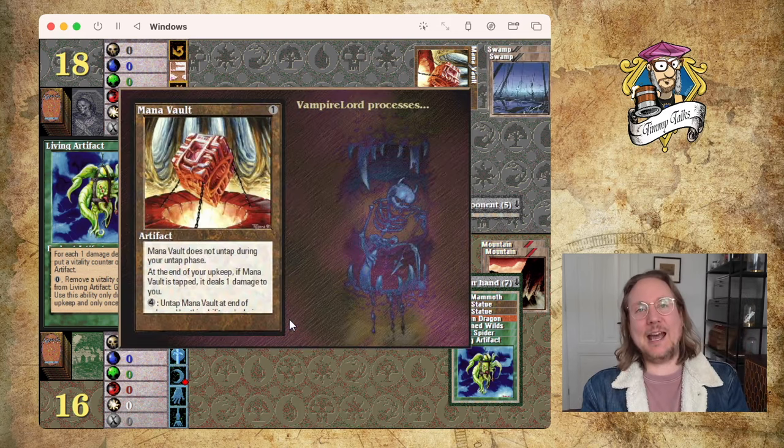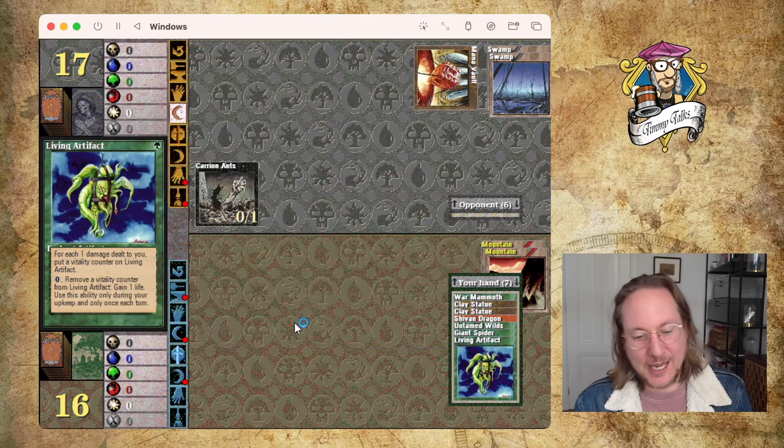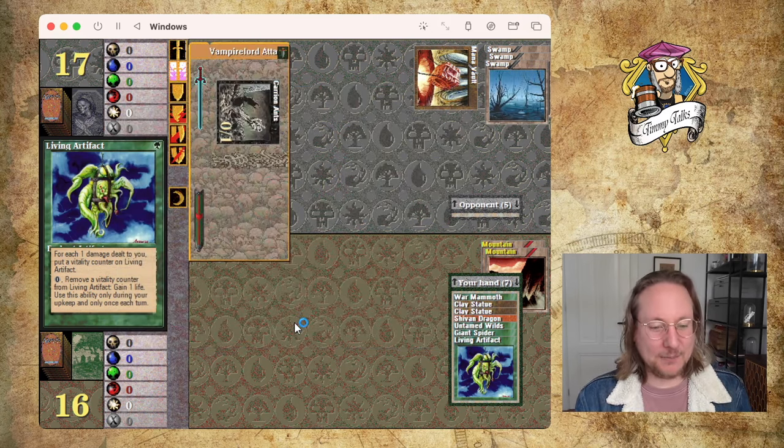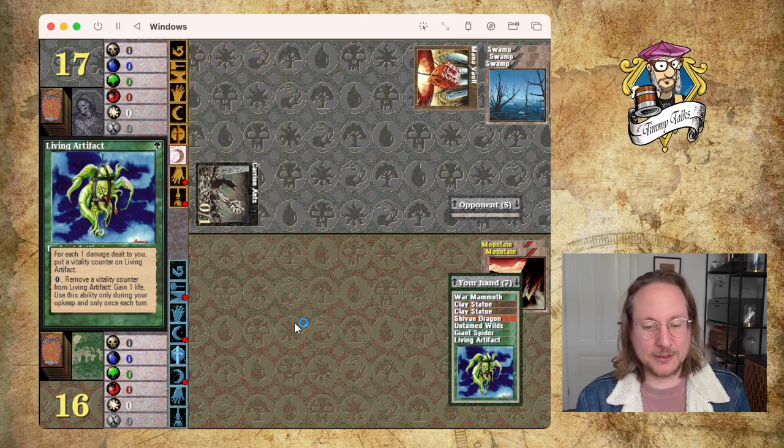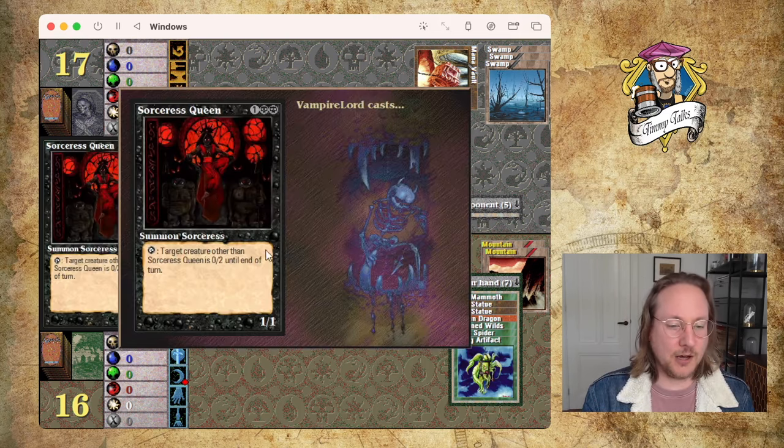Okay, so I get kicked out of the dungeon, and now I'm getting my ass kicked by the Vampire Lord. At least, okay, thank you, Vampire Lord. I appreciate it. You're dealing zero damage with your Carrion Ants. That's kind of odd.